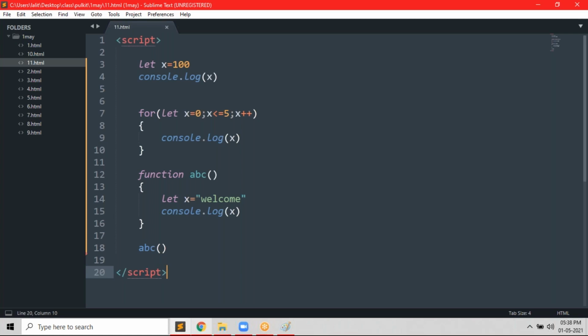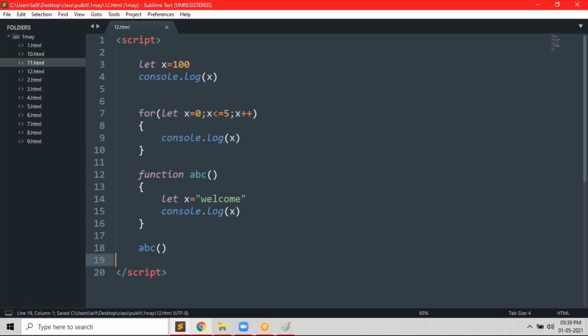Okay, now coming to 12. Sir, one more thing. In const, we cannot use variable hoisting as well. Hoisting is possible. Is it so? Hoisting is possible. What is the use of hoisting? Hoisting is like write it later, declare it later. Use it first, declare it later. That is hoisting, right?